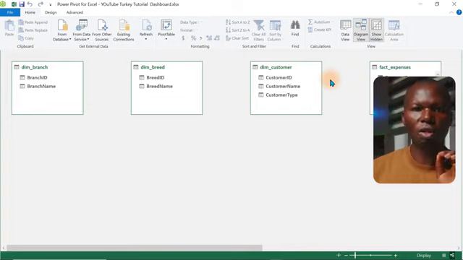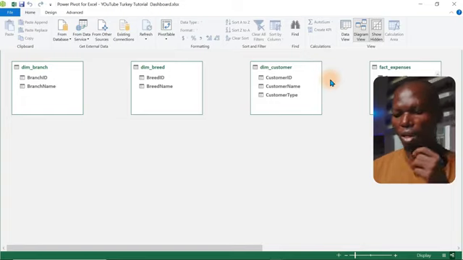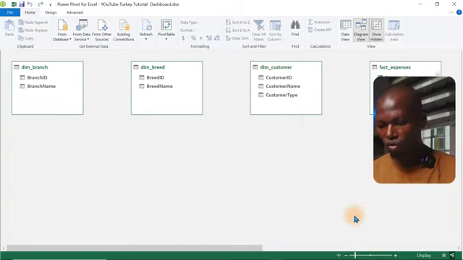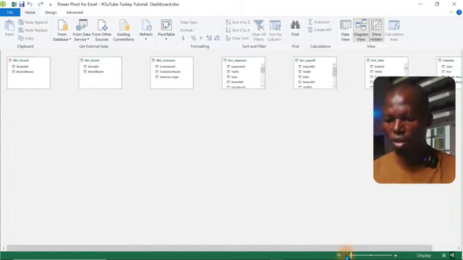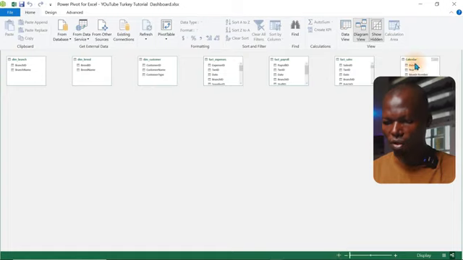If you have not used Power BI before now, this will definitely make Power BI very easy for you when it comes to analyzing data using Power BI. So we have all the tables right in here in a diagram format. So all we have to do right now is to make sure we bring all those tables together. I want to make sure I just put everything in focus.